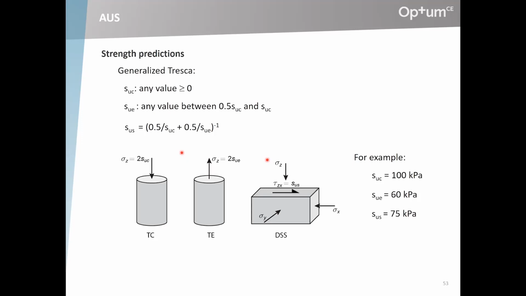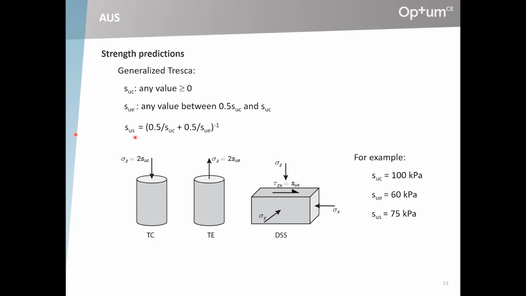Then some more predictions from the model that I just wanted to have a look at. Remember, this is a 2-parameter model where we input the strengths determined in triaxial compression and triaxial extension. That's these two tests here. Then in addition, a quite common experiment is a so-called direct simple shear test, where you shear the material like this, and in that way infer the undrained shear strength, which I call SuS, the simple shear undrained shear strength.